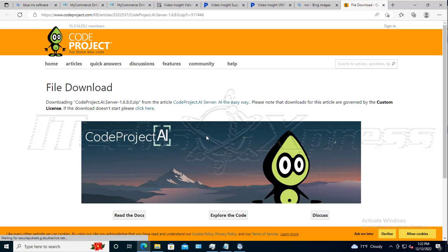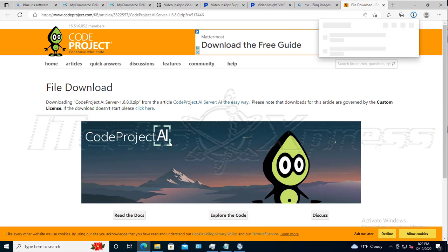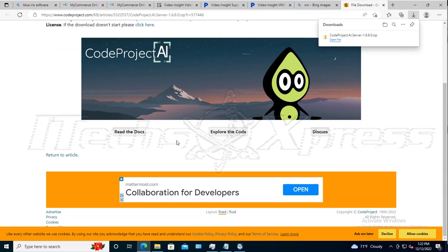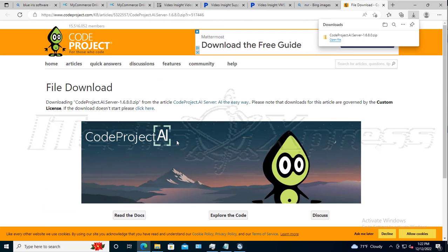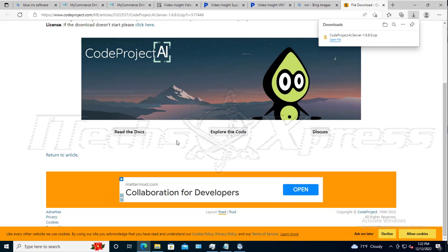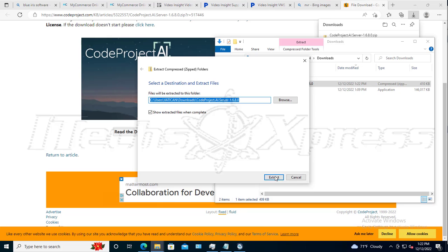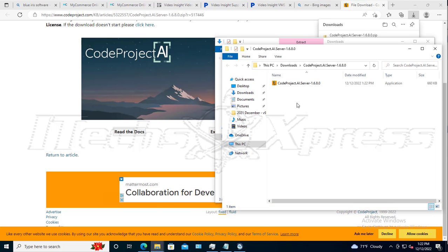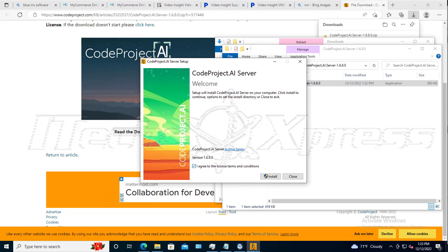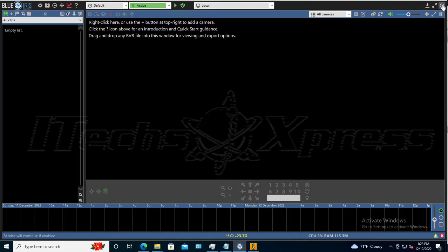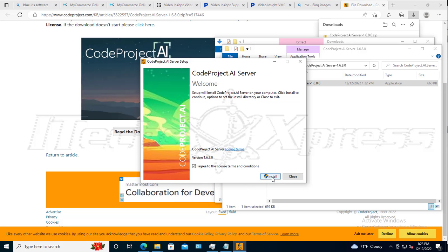Sure. What is this for? CodeProject. Alright, let's open this up and extract. And install. Let's go ahead and close BlueIris while this installs.